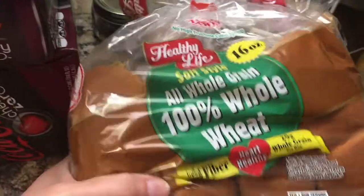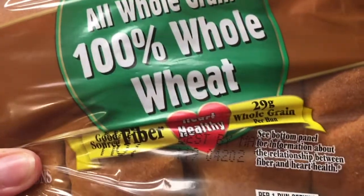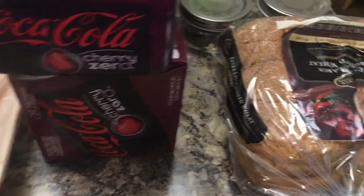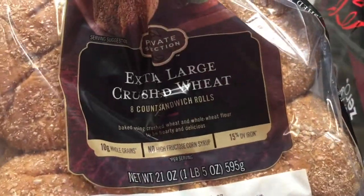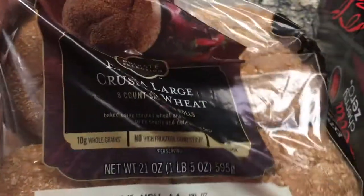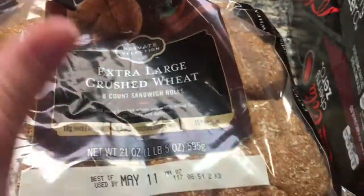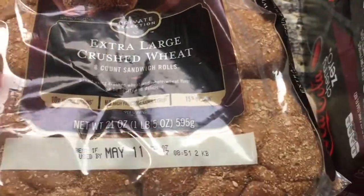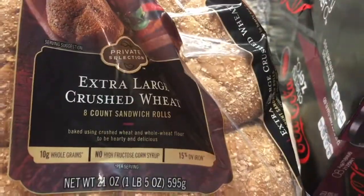This is my other thing of hot dog buns, or these hamburger buns. I can't see. I think those are hot dog buns. These are the hamburger buns, yes. There we go. These hamburger buns are really, really good. They're kind of lightly sweet, but they are very tasty. And we're going to be having Sloppy Joe's this month and chicken sandwiches, so I may actually have to go back and buy another thing of buns, but it'll be okay.